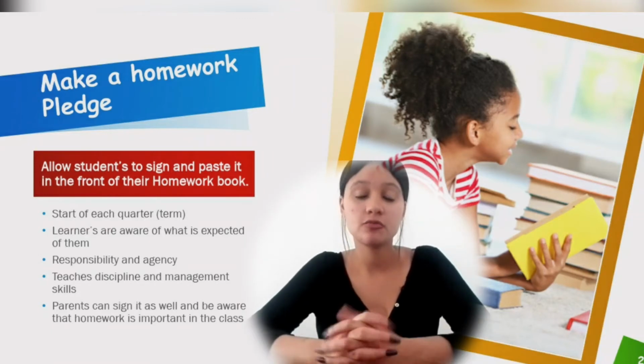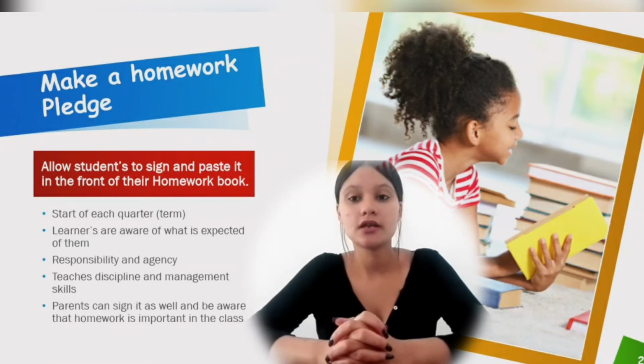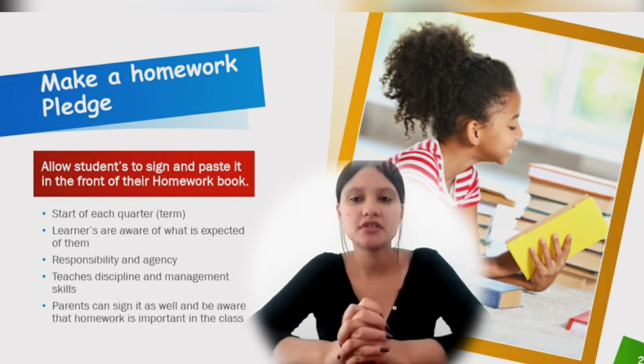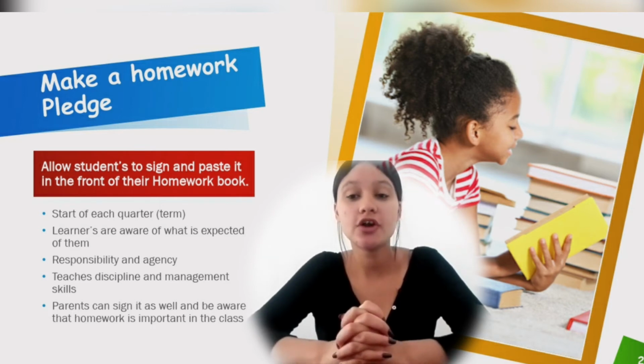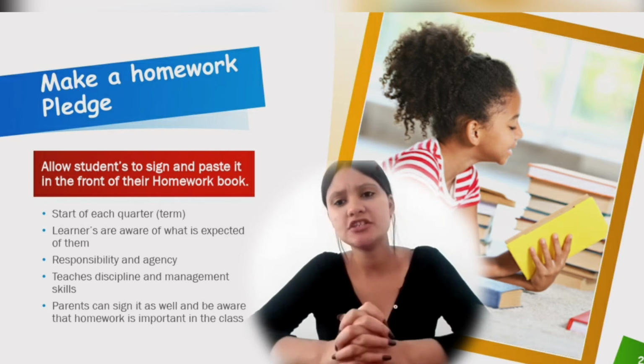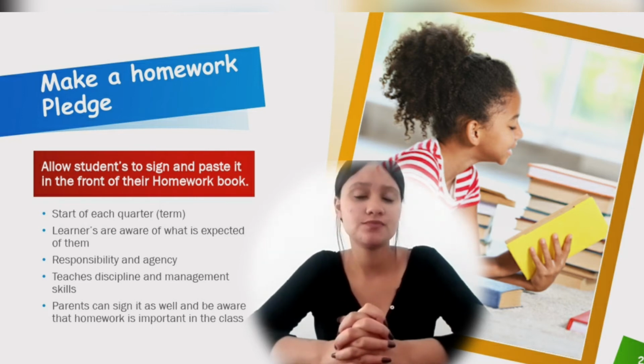Homework strategies for my grade 1 class. Number 1. Make a pledge or an agreement that the learners can sign so that they can know what is expected of them for that term concerning homework. This is also important in allowing learners to have some agency in the work that they do.